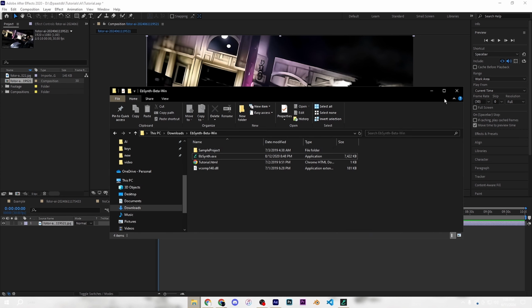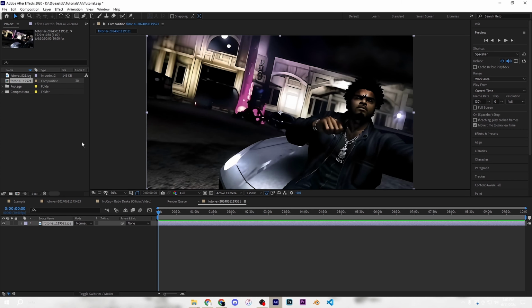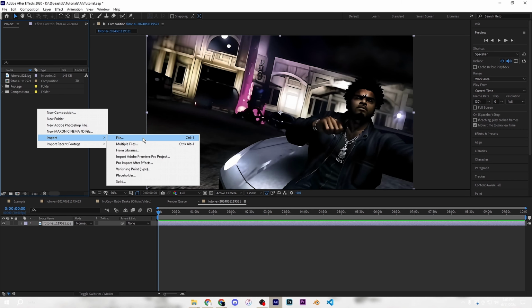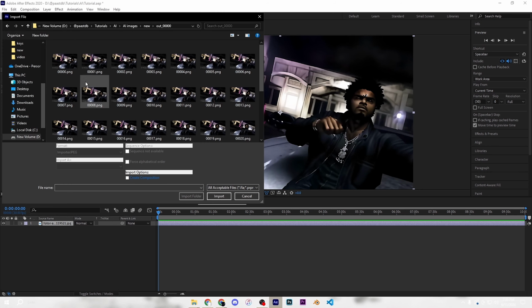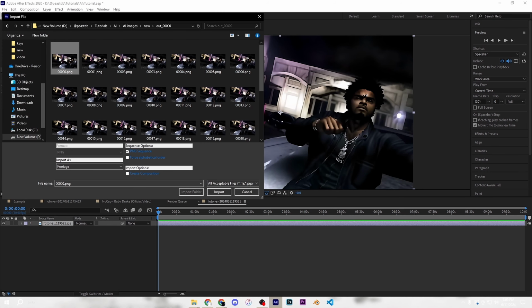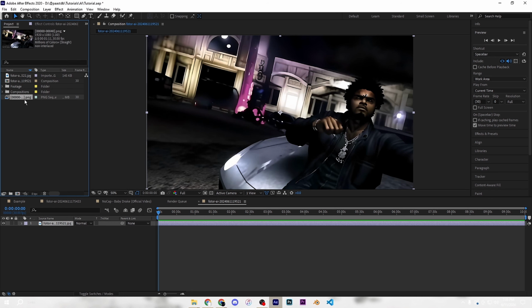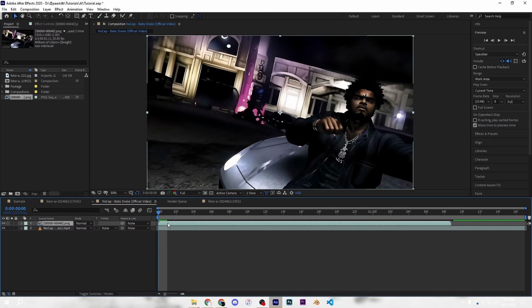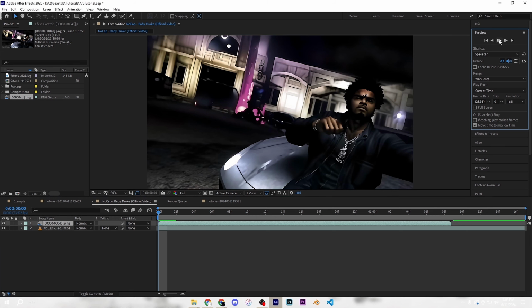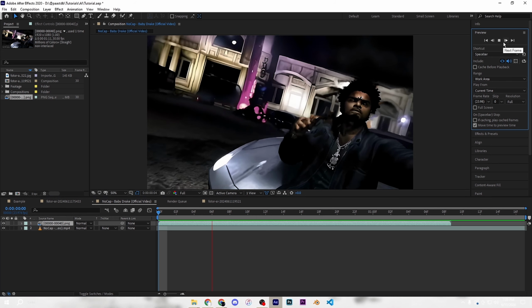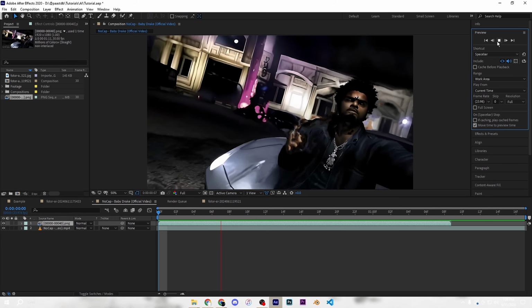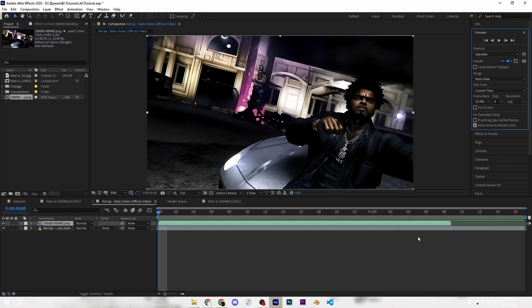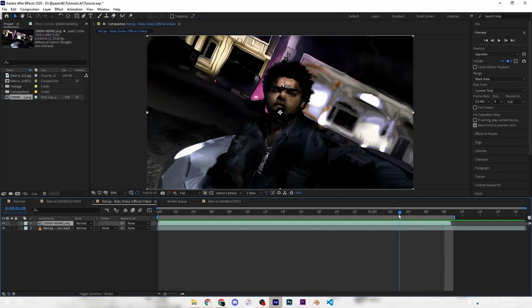And with those new keyframes, you want to go into After Effects, press import, and press file. This is important. Go to that folder, press the first keyframe right here, and make sure PNG sequence is checked. Then press import. It will now import it as a video. And so now when you go back to your original clip, pop this over and play it, you will see the AI effect being applied. So yeah, that's a tutorial right there.